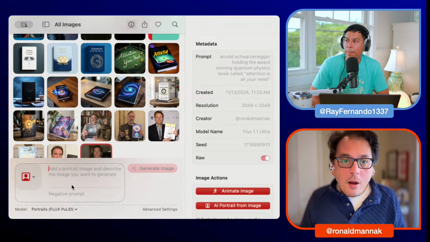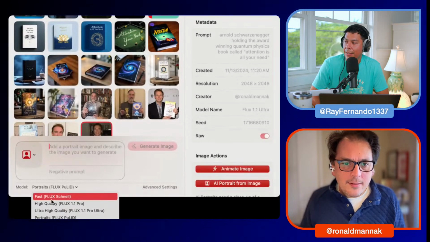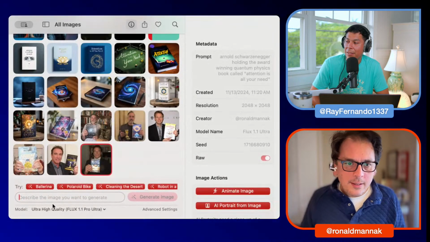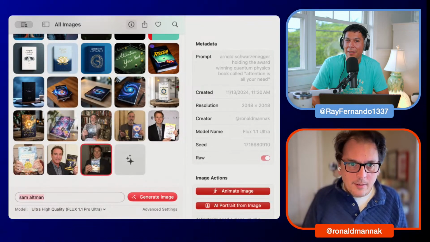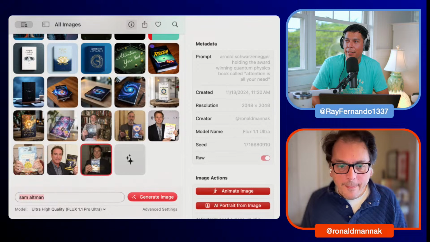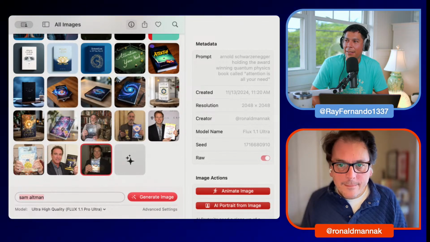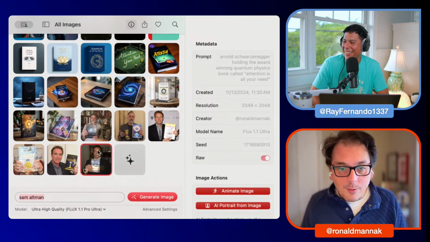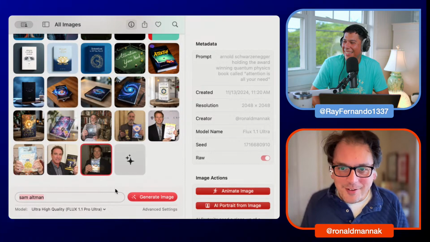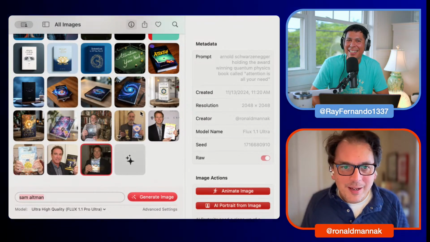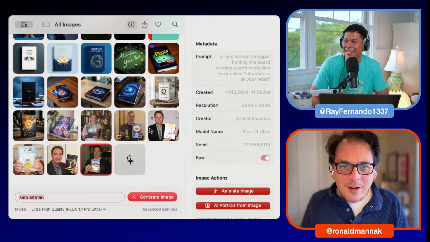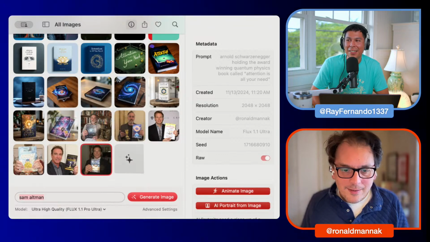Let's see. Use that as a seed, right? I'm just curious to see. Sam Altman standing in the portrait shot with a Canon EOS R5 f2.0. Oh, that's very fancy. Let's first see if the model knows who Sam Altman is, because I'm kind of thinking that it might not know. Yeah, that'd be interesting.